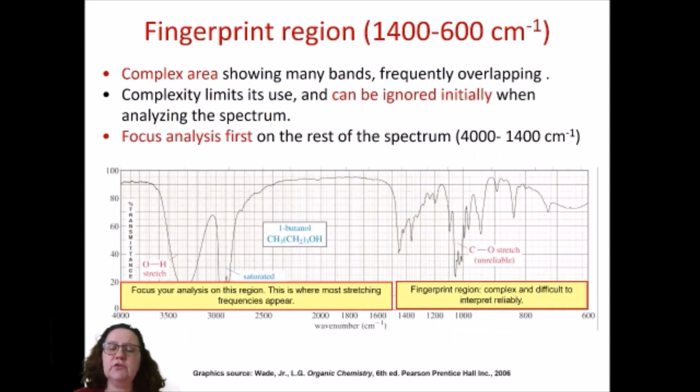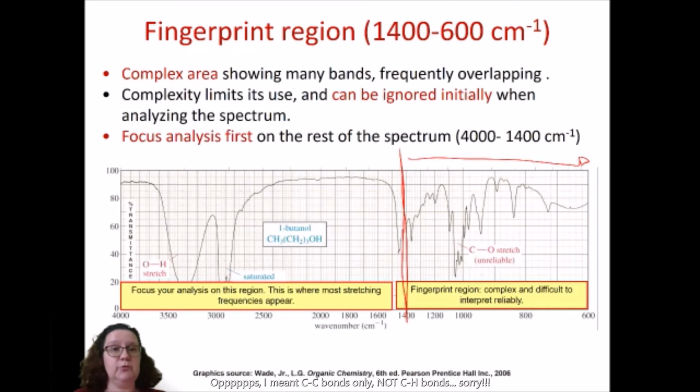So what does it mean when we go to interpret a spectrum? Well, the thing to consider is to focus on the area between 1,400 and 4,000 to interpret bands. That is where interesting bands that are going to tell you information about the structure of your compound are likely to appear. The region below 1,400 is difficult to interpret because all the carbon single bonds and carbon-hydrogen bonds will appear there, and your molecule is going to be packed with those bonds, so it's going to be very difficult to interpret.